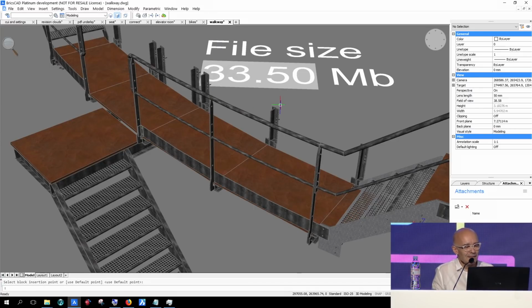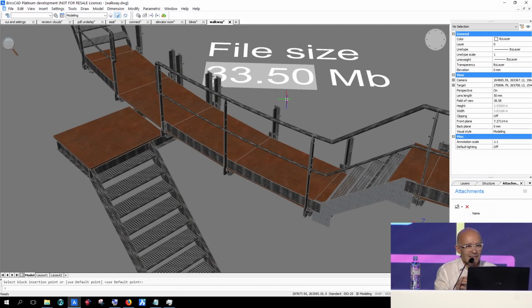And 2018 has been a special year, because it's the first year that we received drawings from users that are over 1 gigabyte in size when you save them on disk. So you need tens of gigabytes in order to be able to load it. And in case you succeed to load it, be it on BricsCAD or any other CAD, it will be terribly slow to work with. And you will not get a lot of pleasure out of that.